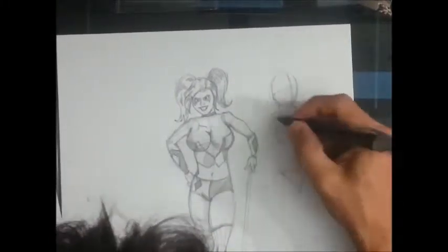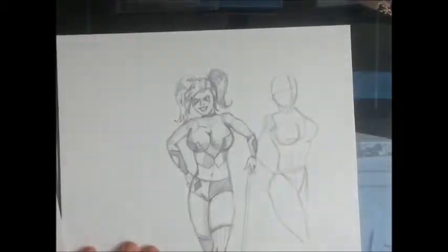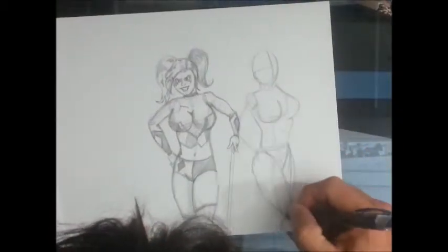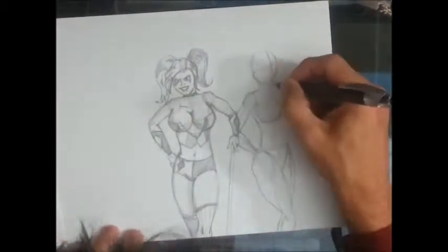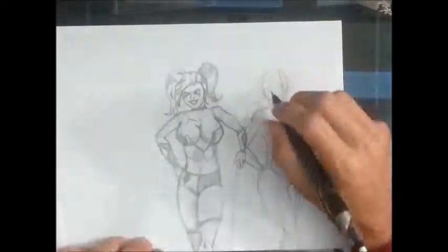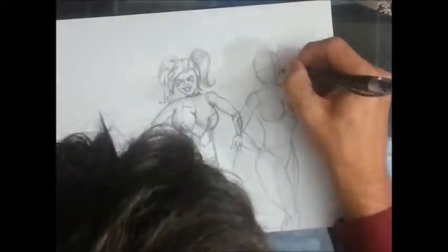And you can see I've started out again drawing the head first, and you can see I erased the whole thing first and then went back, and I just didn't like the positioning. So I erased it and came back and did it again. And I started again with the vest bit for the upper chest, so you know where that goes, and then the underwear kind of shape for the hips, so I sort of knew where the legs were going to go.